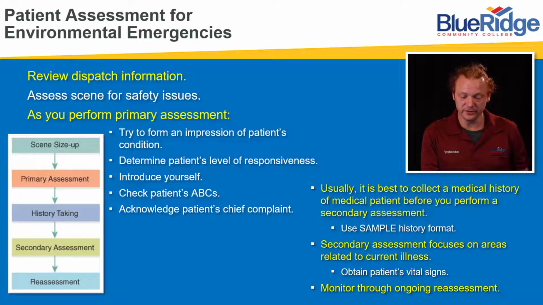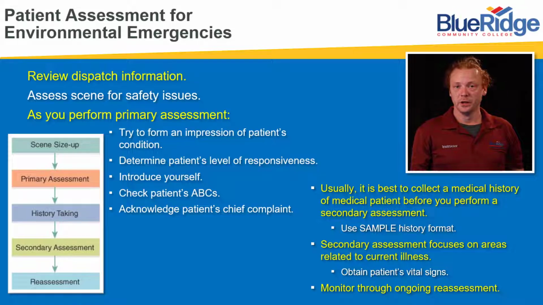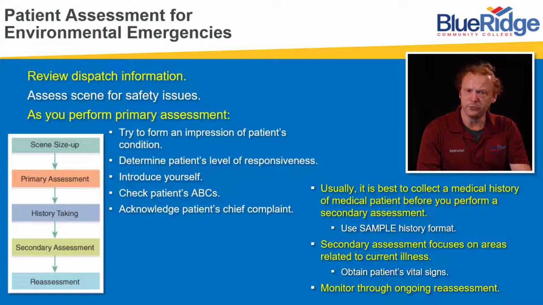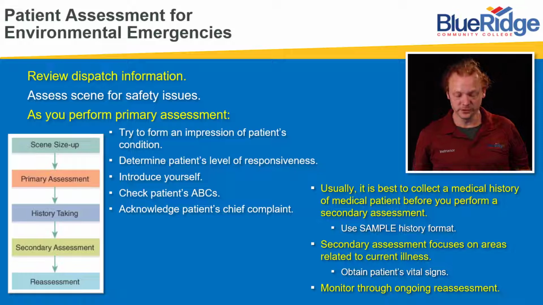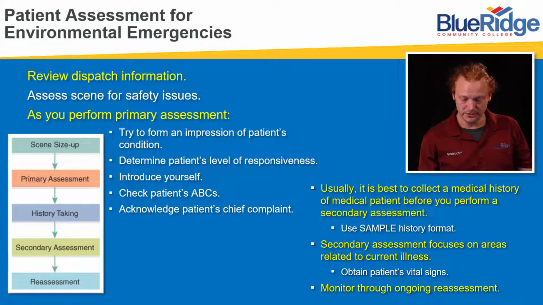It is usually best to collect a medical history using the SAMPLE acronym for your history collecting before you perform your secondary assessment. Your SAMPLE history format includes signs and symptoms, allergies, medications, pertinent history, last oral intake, and then the events leading up to or associated with the nature of illness or injury.